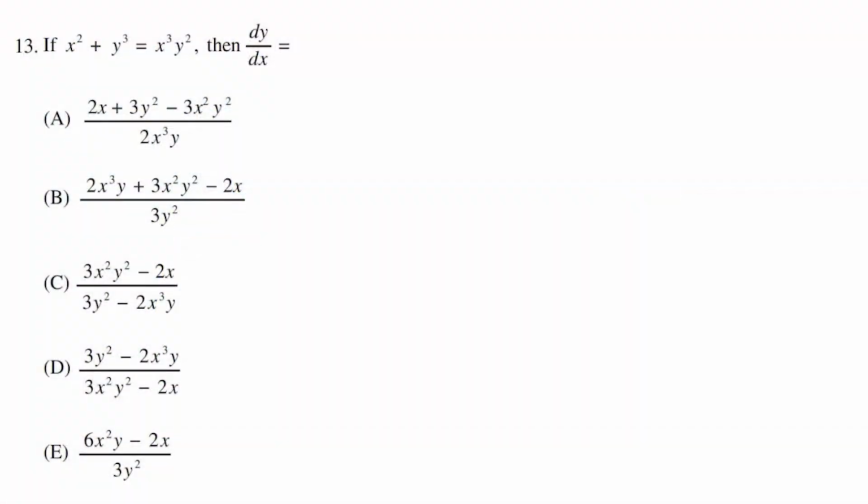Number 13 says, if x squared plus y cubed is x cubed times y squared, then what is dy/dx? In other words, what's the derivative of y with respect to x? If you ever get a question like this where y is not isolated and there doesn't seem to be any easy way to isolate y, typically these problems can be handled using a technique called implicit differentiation.